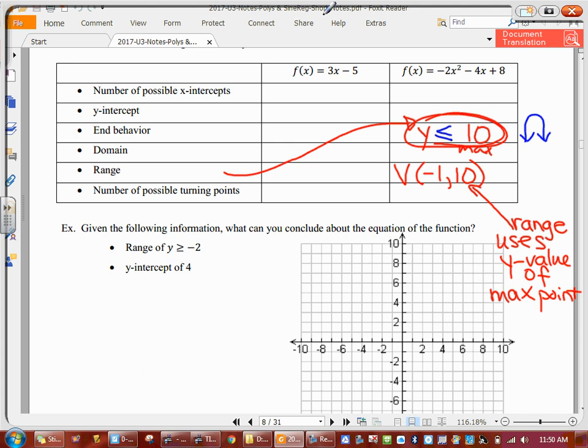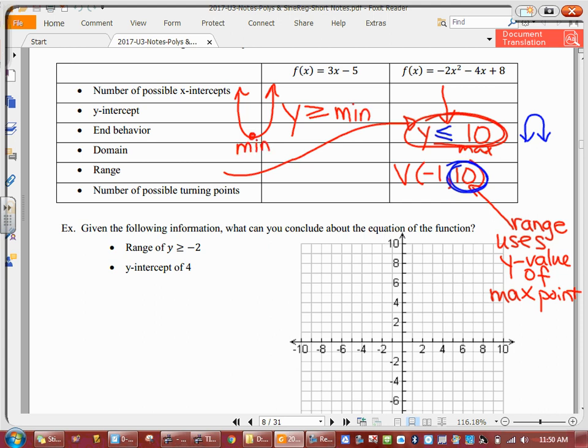So, because it was a down graph, our arrow had to point down. It had to point left, lower. So, if it was an up graph, for example, if I have one pointing upwards, our range would start as greater than or equal to our minimum point, because this would be a minimum point here. Okay? So that's how the range of a quadratic works. And everything is in your second trace menu, okay, under max or min. Okay, and that's how we find our vertex.